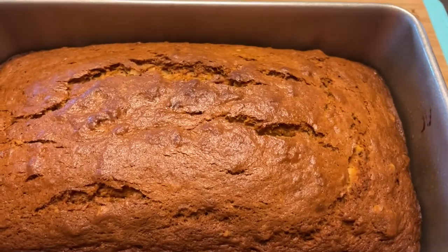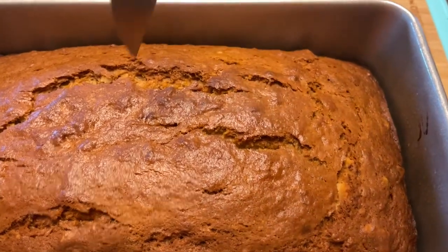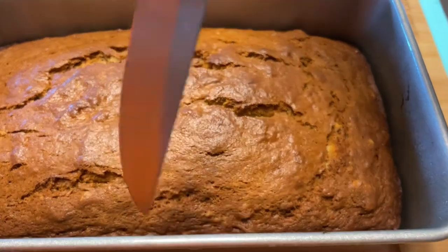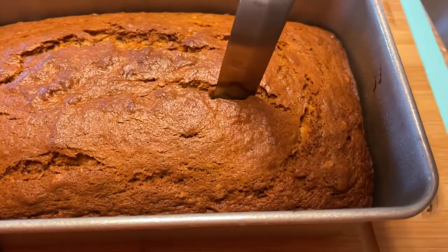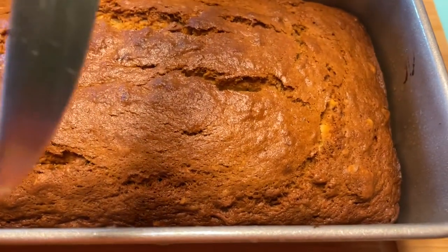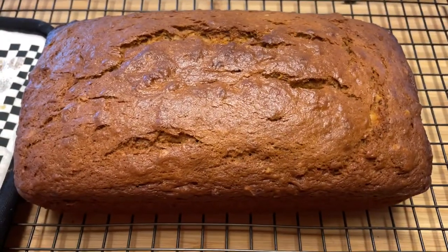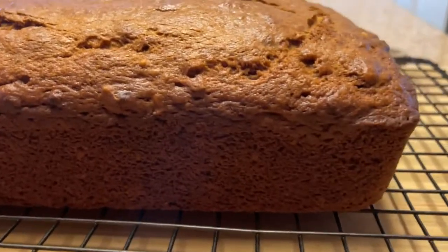All right, I've taken my banana bread out of the oven and I'm going to test it and see. And it's coming out clean, and this is actually after 55 minutes. So I really only needed to do it for 55 minutes. So you can see the knife is clean. I've taken it out of the loaf pan so that it can cool, but this is how it's looking.